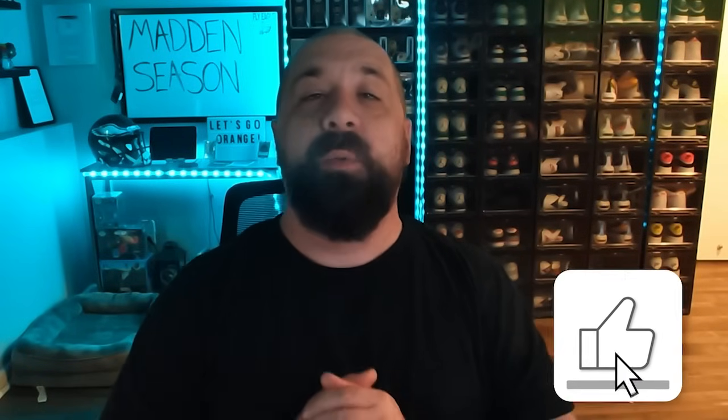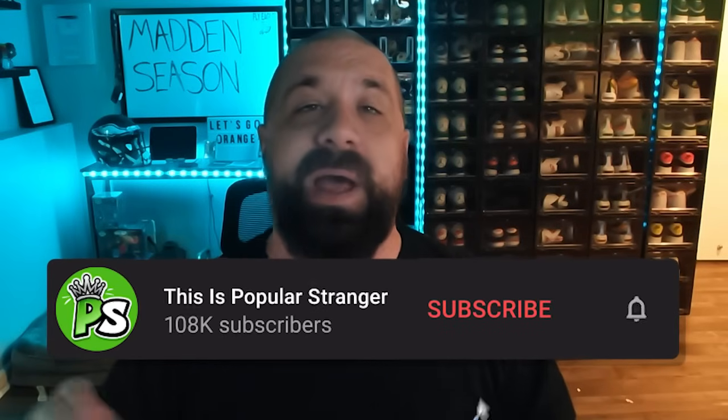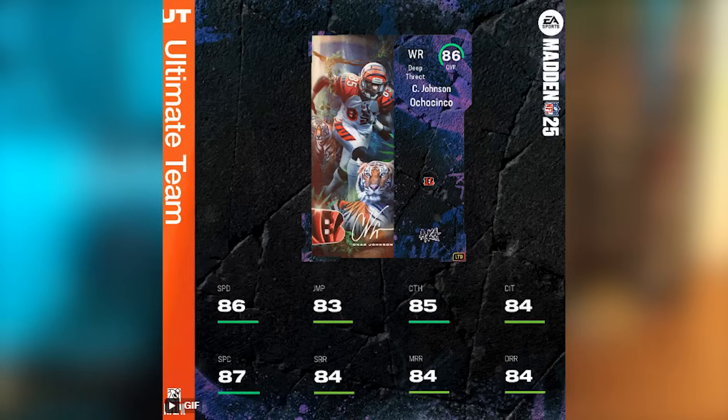In today's video, we got early reveals for the first AKA promo drop of MUT 25. This content should be coming out tomorrow afternoon about 1:30 p.m. Eastern Time. We're going to talk about everything that you can know going into this promo. We got some speculation to do as well, but let's go through the cards. We're going to start with the 86 overall LTD.